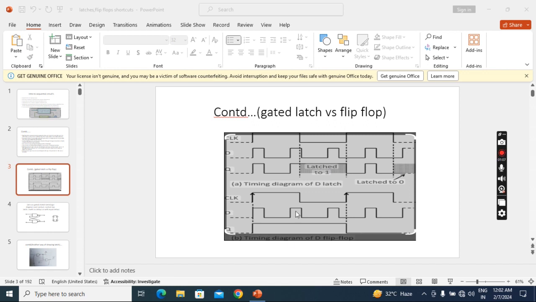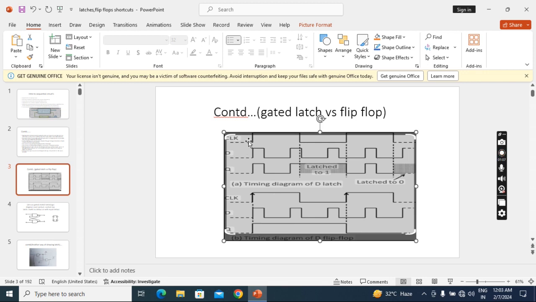Now we'll come to the flip-flop. Okay, so this is the positive edge, and here the data input is high, so the output also becomes high until the coming positive edge. Until the coming positive edge, whatever high is there, that same high will continue. Now again here the second positive edge, here the data input is low, and this same low will continue until the next positive edge. Okay, this is the behavior of a flip-flop.